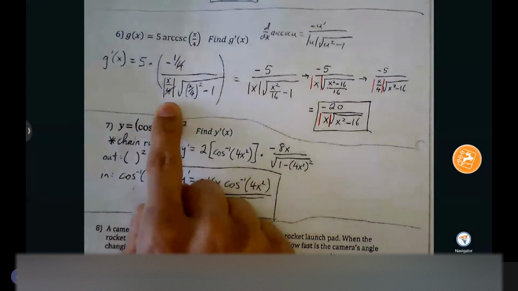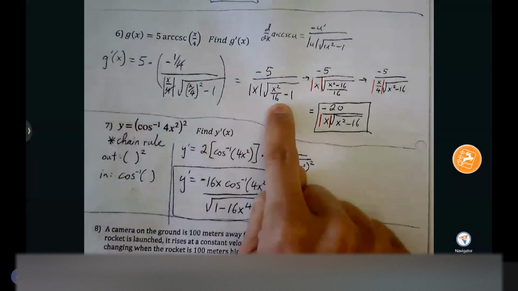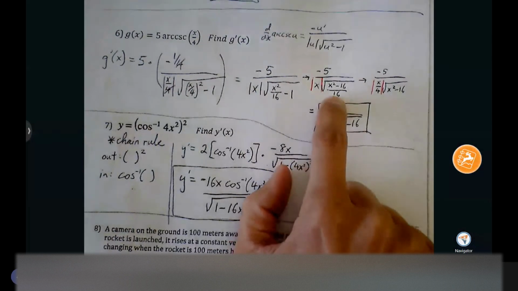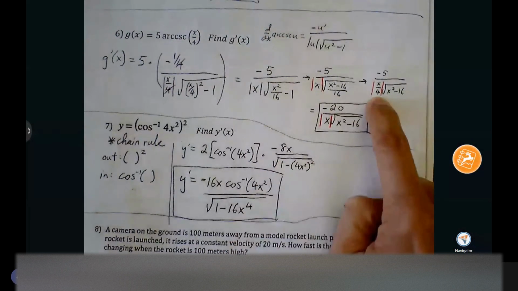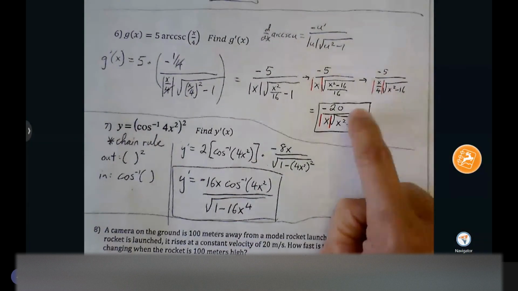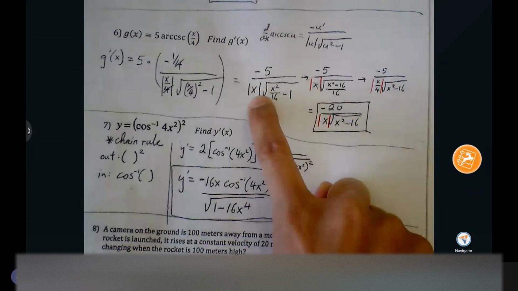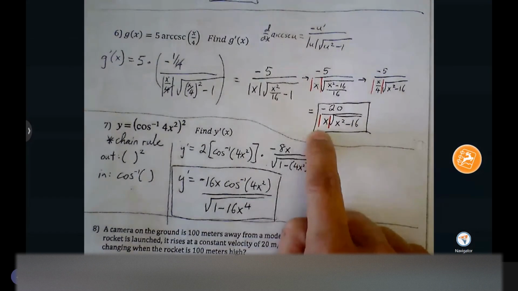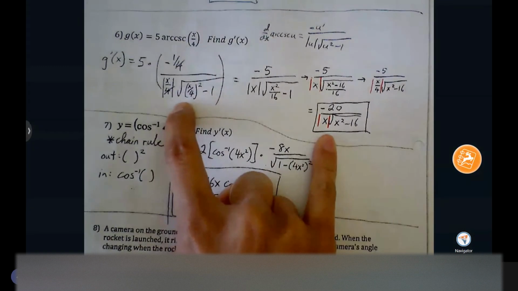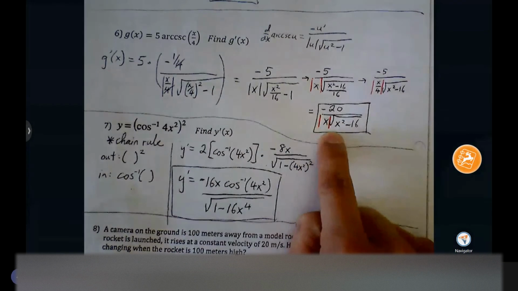I see the 4's can cancel out. Common denominator, I can make this x squared minus 16 over 16. Root 16 is just a 4, and then the 4 in the denominator of the fraction is just going to be flipped to be times 4 with a -5. And then we leave the absolute value if there's any x's left over. So in this case, the x is still going to remain. It's not going to cancel out, so we need to hold on to that absolute value. But either is fine. But on multiple choice, this is how it's going to look.